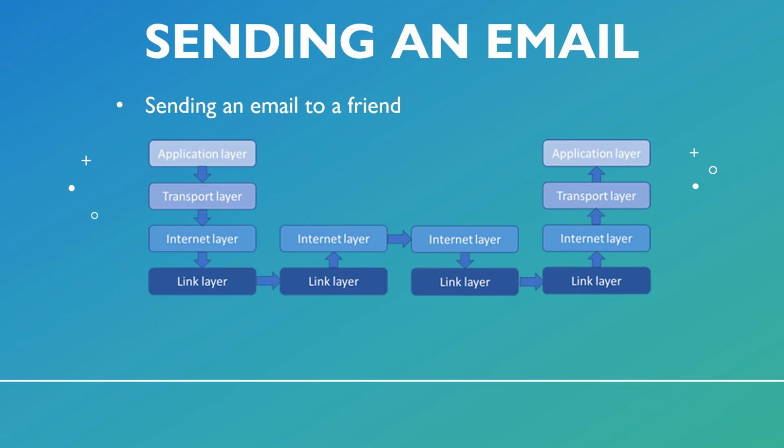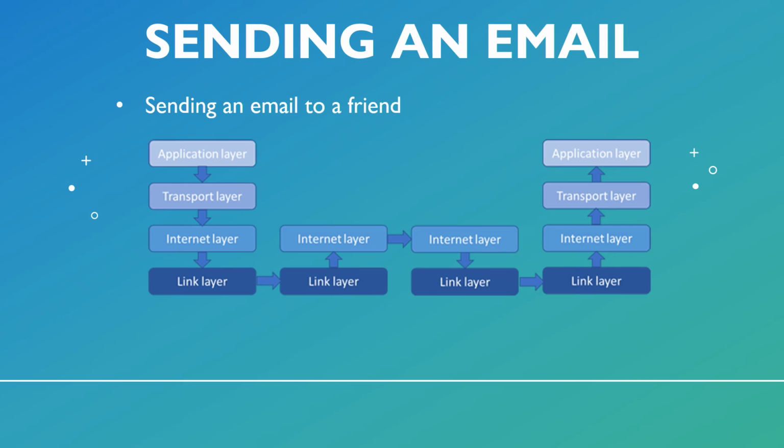At the internet layer, the senders and receivers' IP addresses are added and the packets are passed on to the link layer. At the link layer, MAC addresses are used, and the MAC address of the next router in the chain is used to send our data on to the next router. When packets are received at another router, we remove the MAC addresses and pass them up to the internet layer. At this point, we check to see if they're at their destination or not. If not, then we will use the MAC address of the next router in the chain, and this process will keep going until eventually we get to a link layer where we've reached the correct IP address.